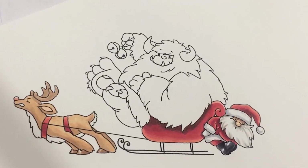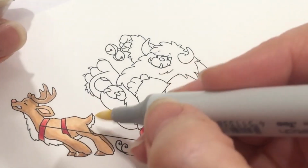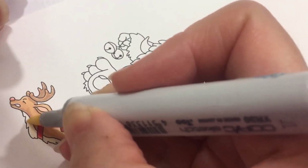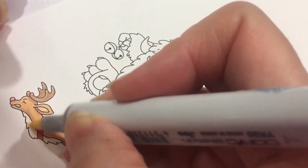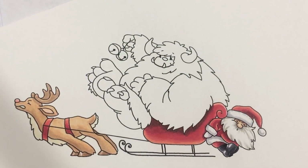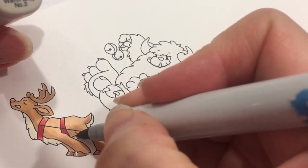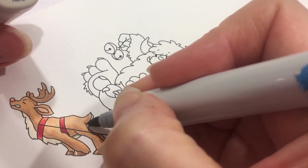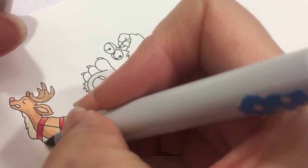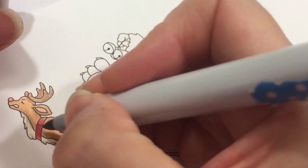Okay, let's do that deer's tummy. So YR30 over all that fur. And his teeth. And now W2 for some shadow. Hope it's not too dark. If it is, I'll stop and get the number one. Oh, it's good. We are good. Just puts a little bit of shadow there so it's not so stark. There we go.